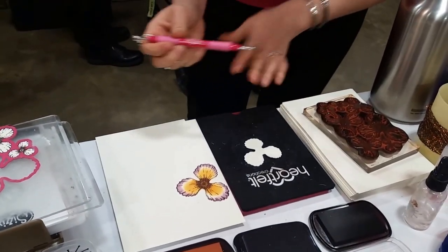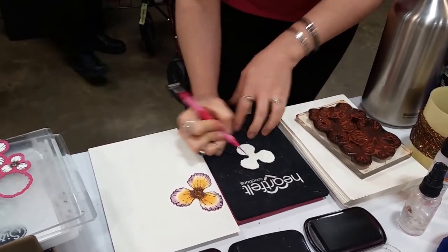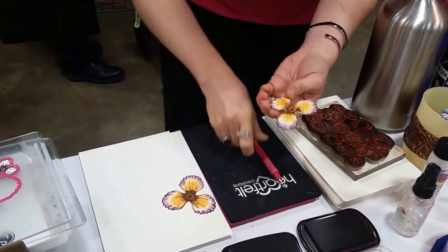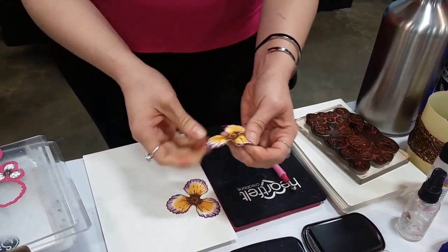So we have our stylus tool and our stylus mat. We'll use the smaller end, drawing 3 to 4 lines on the back of each petal. And then when I flip it over, I can quickly and easily do an accordion fold or kind of a pinching technique.